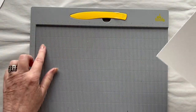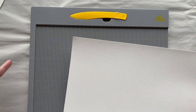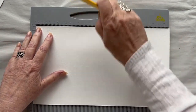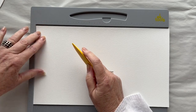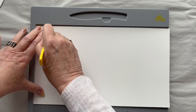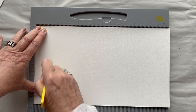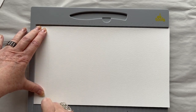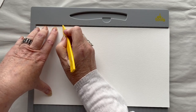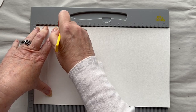I have this scoreboard. Unfortunately for me, as a Dane, it is in inches because I'm used to work in centimeters. But I figured out that approximately 1¼ inch is the same as 3 centimeters. So I scored here and here, and again at 1¼, and doubled up it is 2½.